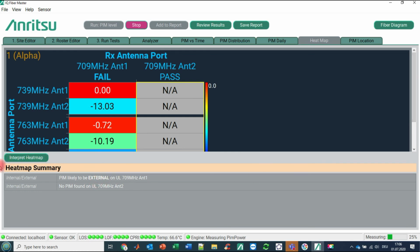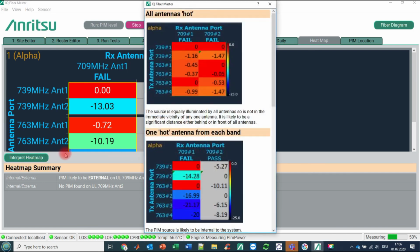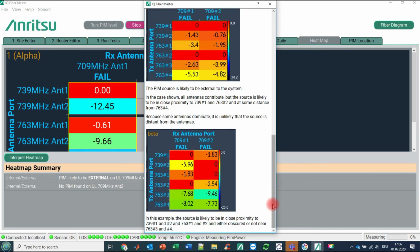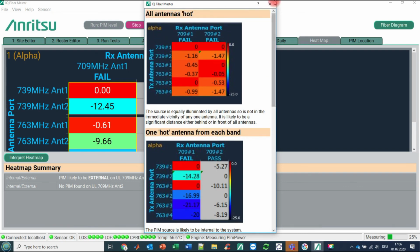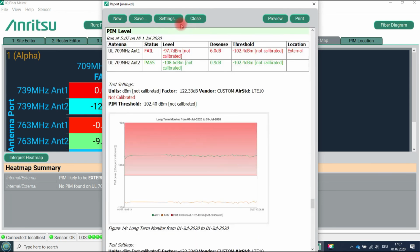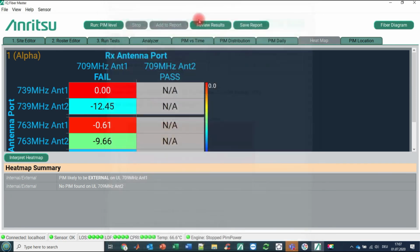On top of this, you can read here a heat map summary saying PIM is likely to be external on uplink 709 megahertz on antenna 1 and no PIM found on uplink 709 megahertz on antenna 2. To make it easy to read and understand, we have attached some typical results where all antennas are hot, or one antenna hot from each band, or a mix of hotter and cooler antennas, and so on. This may happen in reality, and this is an easy to understand interpretation of the PIM situation on site. So let's go here to stop. Let's add this again to our report. Let's close our report.